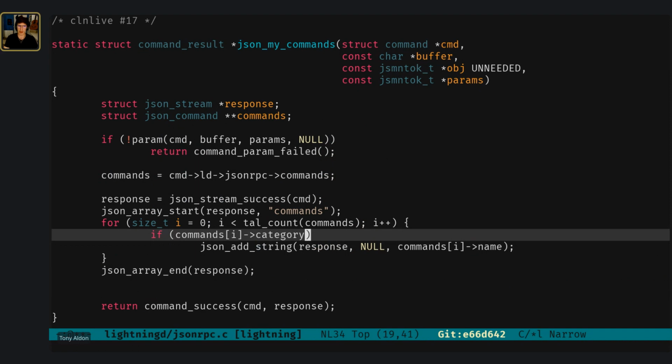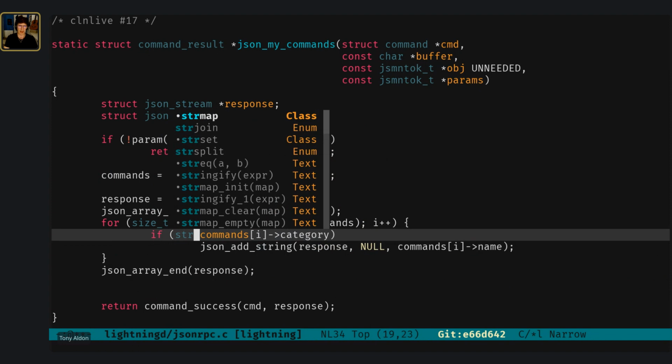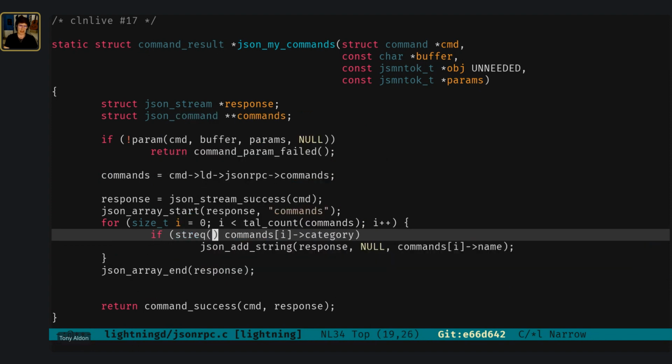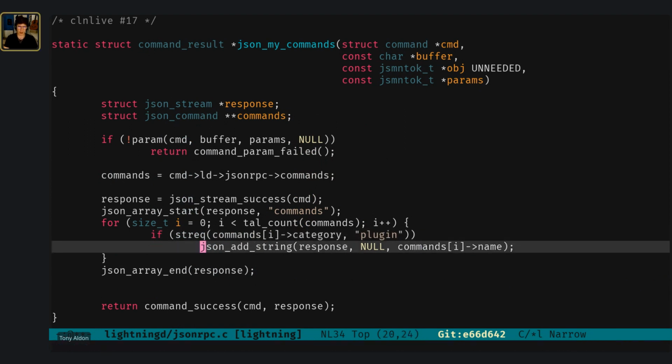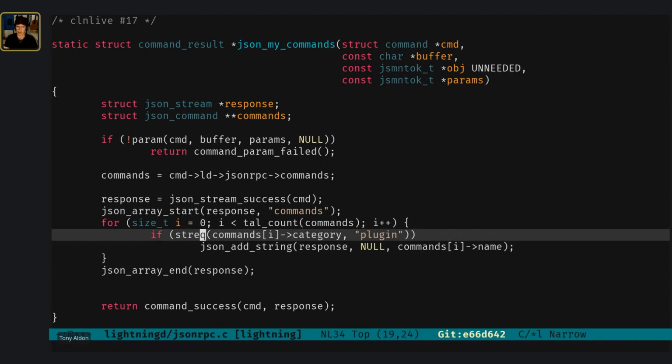Okay, so we want to check that this is equal. In the CCAN module, there is a module for dealing with strings, so we can use streq, which compares two strings. So if that string, the category, is equal to the category plugin, we want to add that.